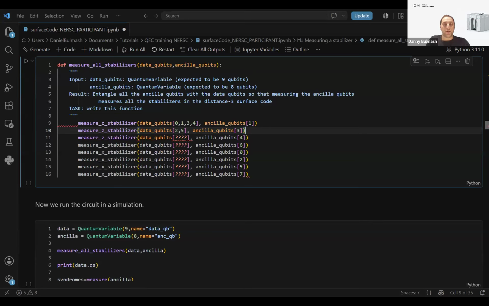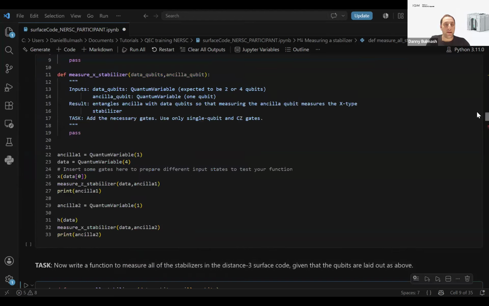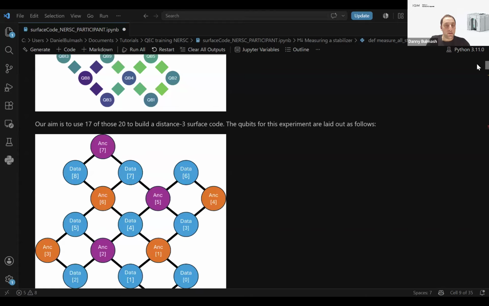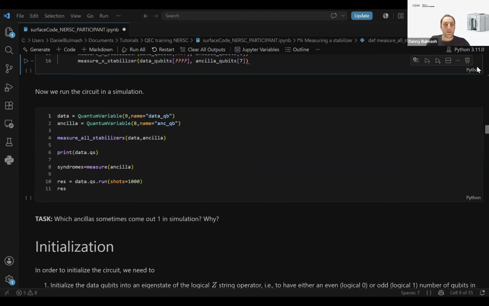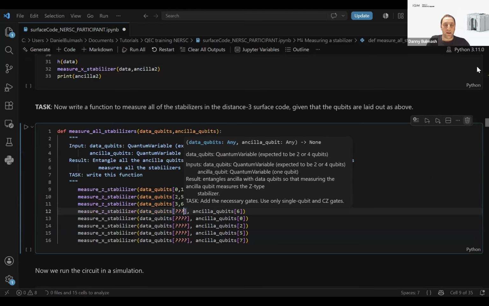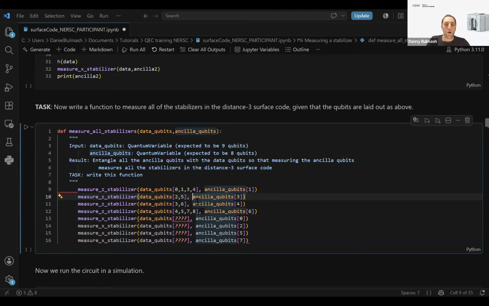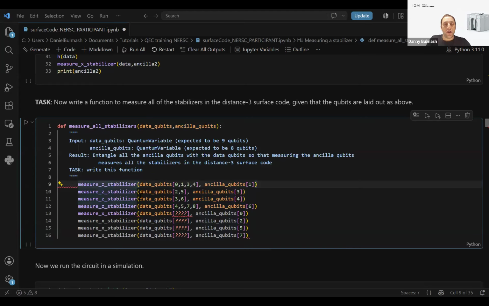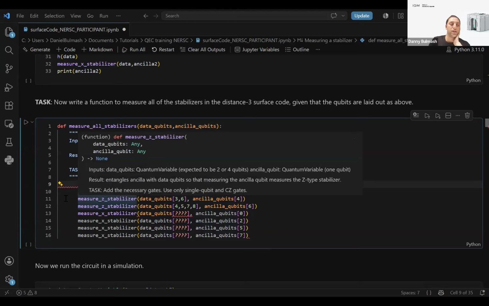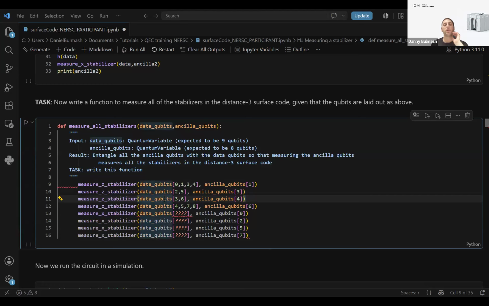Then we're going to keep going here. So let's see. Oh, I can't remember this off the top of my head, unfortunately. 3, 4, 6, 7. No, sorry, 3, 6, and then 4, 5, 7, 8. So those are the qubits that are involved in the Z stabilizer measurements. And that's just from staring at how the code is laid out. So you can go through and read off the same things for the X stabilizers, but let me pause here for questions about anything so far, because this idea is that measure Z and measure X stabilizers together will cause us to measure all of the stabilizers, which is exactly what we want to do.